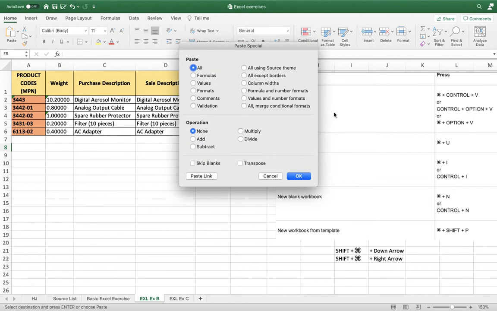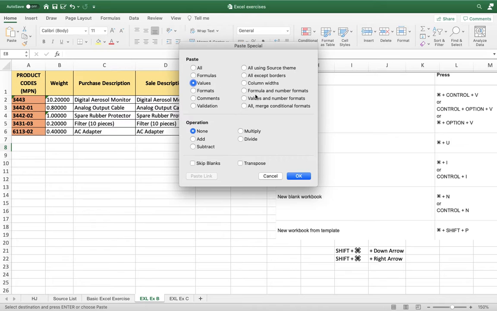You have a new box here. It's called Paste Special. You want to check values. As you can see, you have so many options. You can see the formulas, the formats, the comments, the validation, all using source theme, or all except borders.